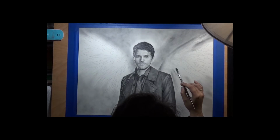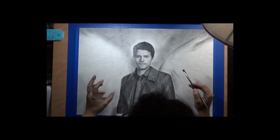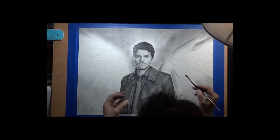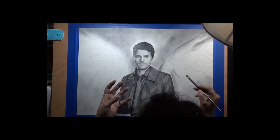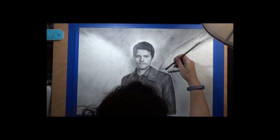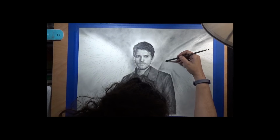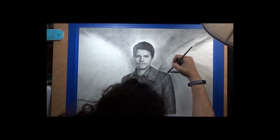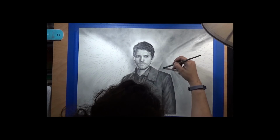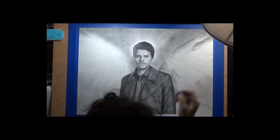you can layer graphite over the top of a layer of charcoal, because it actually will cling to the rough of the paper. Charcoal will cling to the rough of the paper differently than graphite, because graphite is a very slick mineral. It's just got a slipperiness that charcoal doesn't have, because charcoal is just ash and cindered wood, basically. That's what most charcoal is made out of. They just set logs on fire and crush it up. That's what it is. So charcoal will cling in a way that graphite won't.